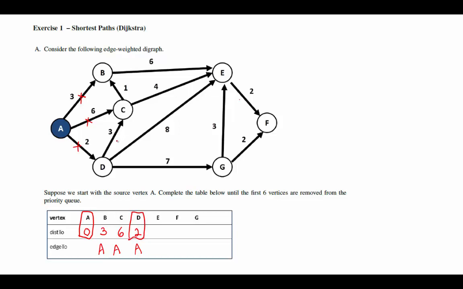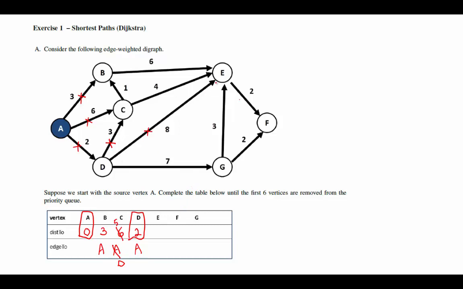So from d, we have 2 vertices, 2 edges going out, in fact 3. If you look at the edge dc, that can actually give us a better distance, which is 2 plus 3, which is 5. So this could change to 5, and this will change to d, because that came from d.